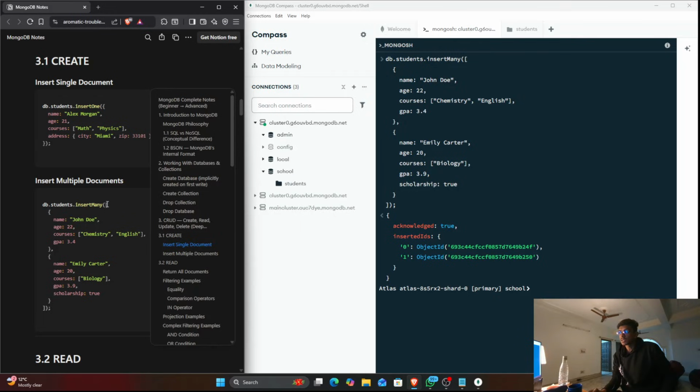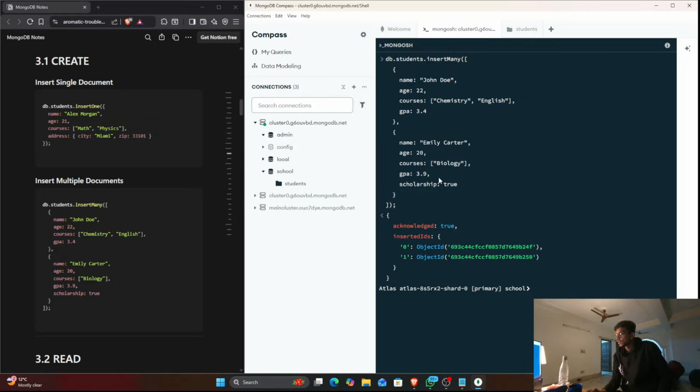You can see this starts with a square bracket and closes with a square bracket, like you are putting something in an array to push at one go. So remember this, in insertMany you are mentioning it in the function, and you are also mentioning it in the array format. So that's why you use square brackets.